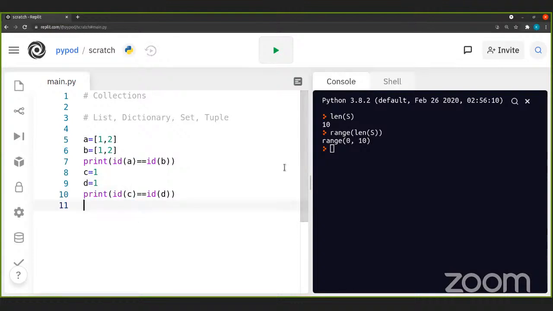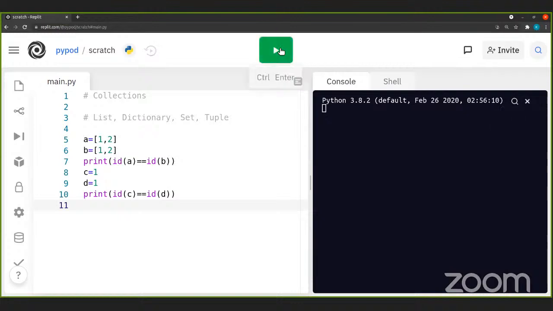So A is 1, 2, B is 1, 2. Let's run this. So you are getting false here and true here, is it? Yes.